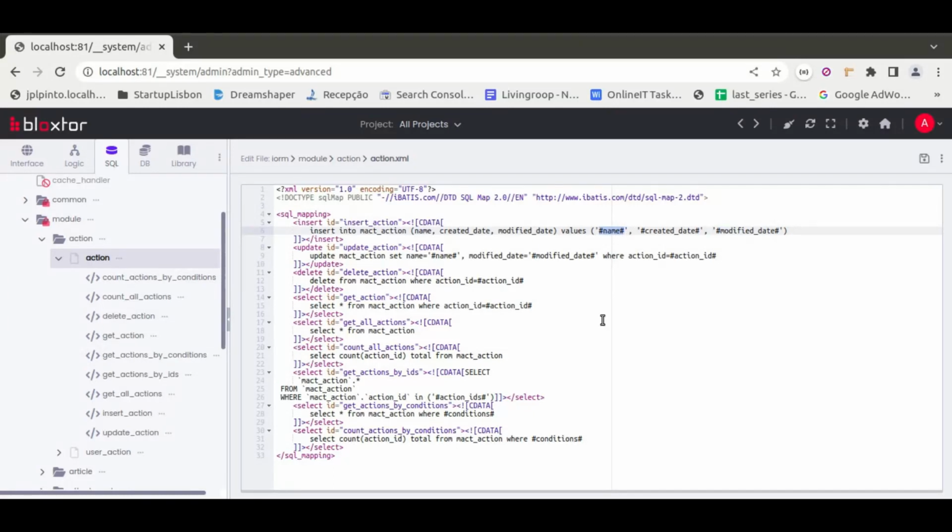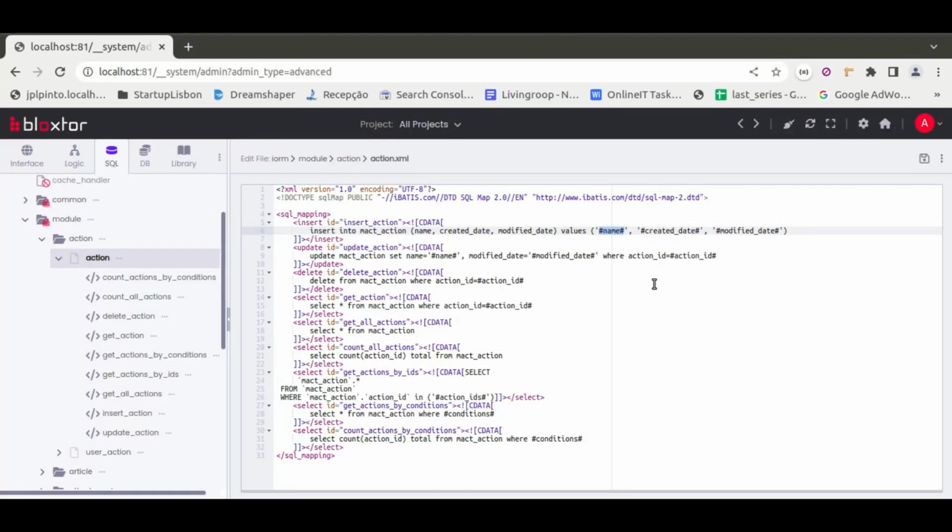In summary, every time you call a query, you pass an input, probably an array that will contain attributes. Then the system will match the attribute name with the name inside of these hash symbols, and replace all this syntax by the corresponding value coming from the input.